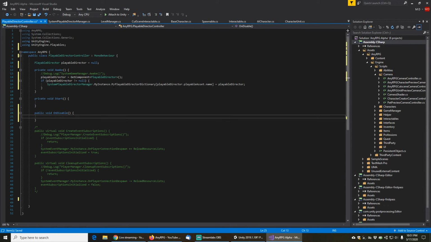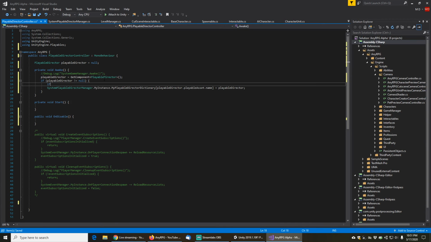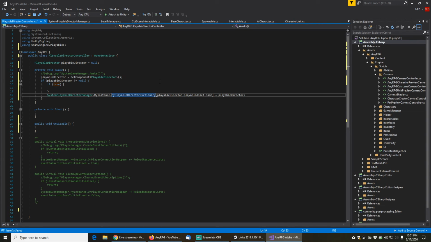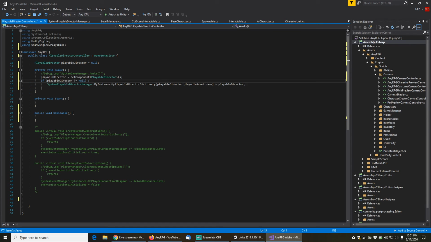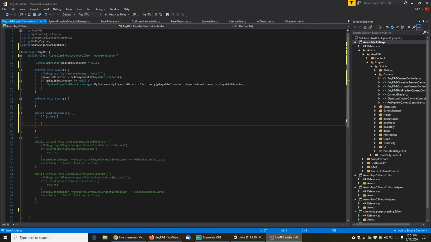Okay, so here we just want to make a check, and we want to say if, actually, honestly, we don't even need to check there, but we will need to check on disable. So what we want to do is if our system playable director, okay, here, since we're looking up based on the string, the playable, no, you know what?